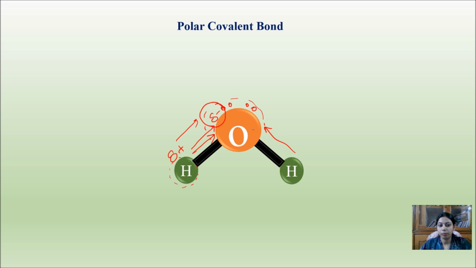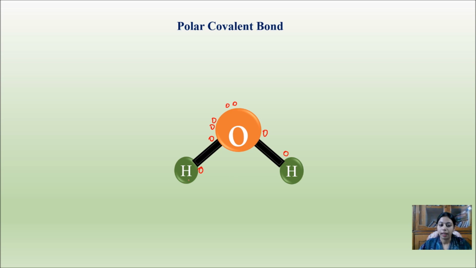And how is the bonding formed here? You know that oxygen needs two more electrons. The outermost shell has how many electrons? 6. So to complete its outermost valence shell, it needs two more electrons. So how will these 6 electrons be converted into 8? One electron of hydrogen will be shared with the oxygen, and here also one electron of the other hydrogen will be shared with the oxygen.